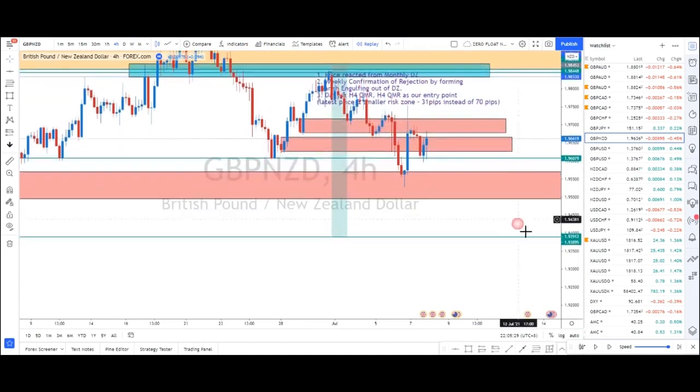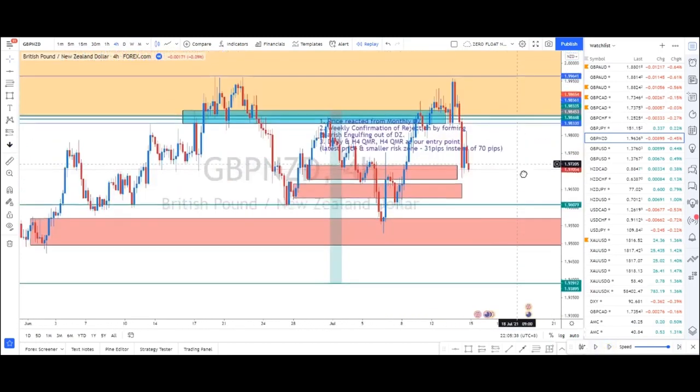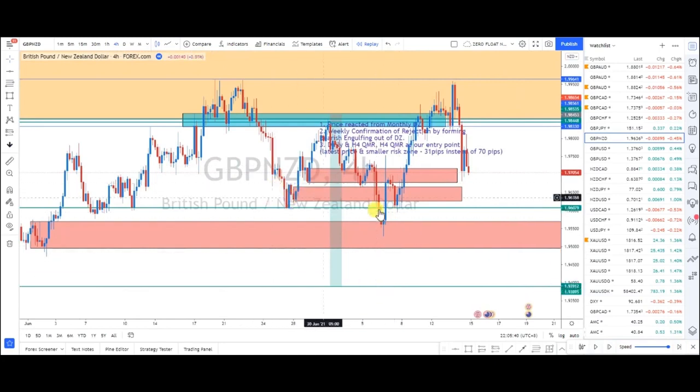Okay. However, we're not sure whether price is going to react all the way to our second TP. At least, guys, we know that we can set our break even. You can set even up to here. So it's up to your choice. Okay, guys, as you can see, price did not reach our second TP. It only reached the first TP, reacted in this roadblock, and then continued to go back up.